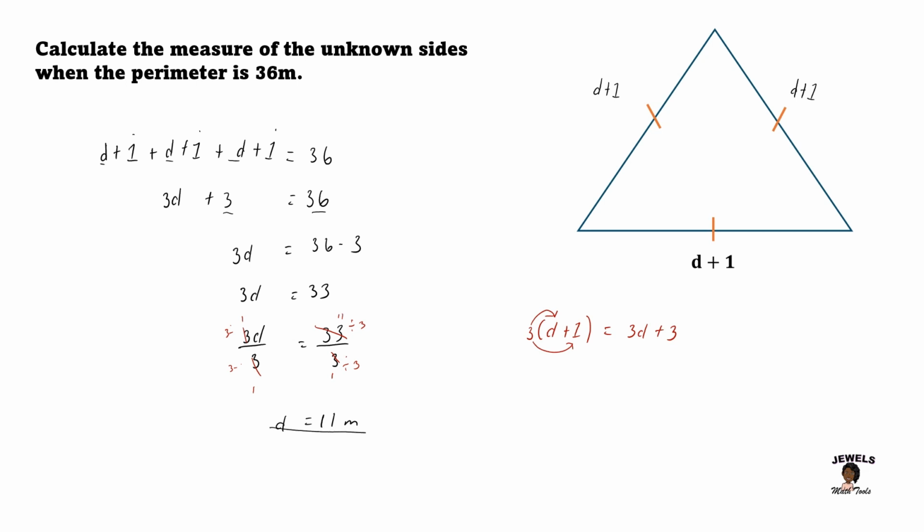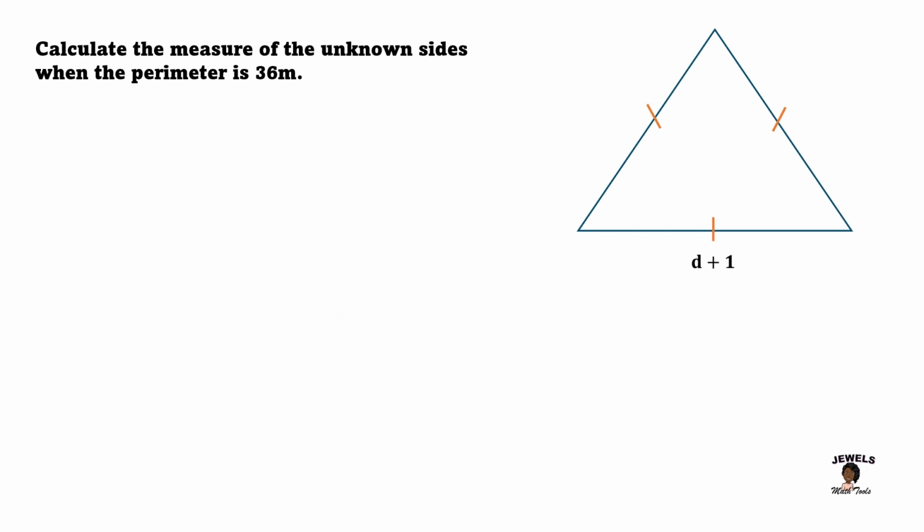Okay, so now we still have a final step that we need to work through. Remember that the main goal of our question was to calculate the length of our sides when we are given the perimeter, and we said that d is equal to 11. So if our d is equal to 11 meters, that means in solving my expression d plus 1, I will have 11 plus 1, which will equal 12 meters. So according to the calculations that I have, each side of my triangle is equal to 12 meters. Remember that luckily, because we know what the perimeter is, we can always check this answer.